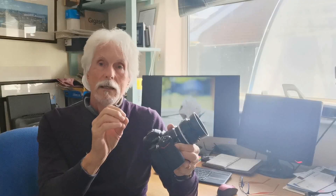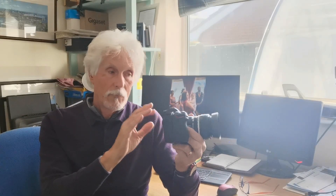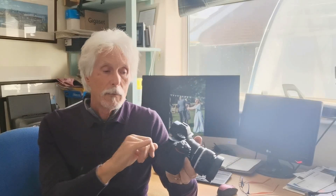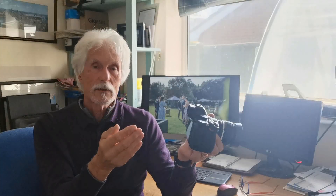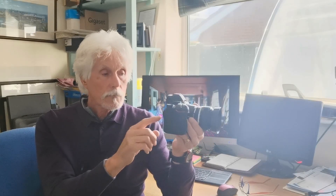Remember: these lenses, if they've got any sharpness at all, it's in the center. As you go out to the edge of the frame, photos from vintage lenses get softer and softer. You could move the focus point to wherever you want to focus, but if you move it too far from the center the lens can be so soft that focus peaking doesn't actually pick up any sharp edges to show you the peaking. So the way I use it is to keep the focus point in the middle, where the lens is sharpest, so you get the best results from focus peaking.